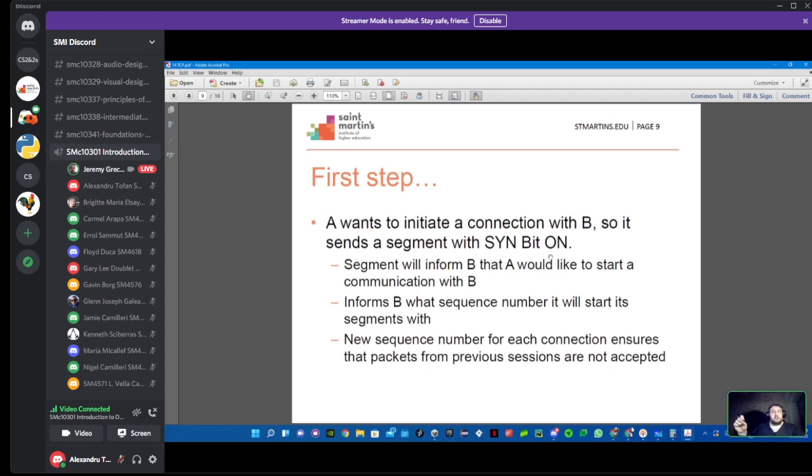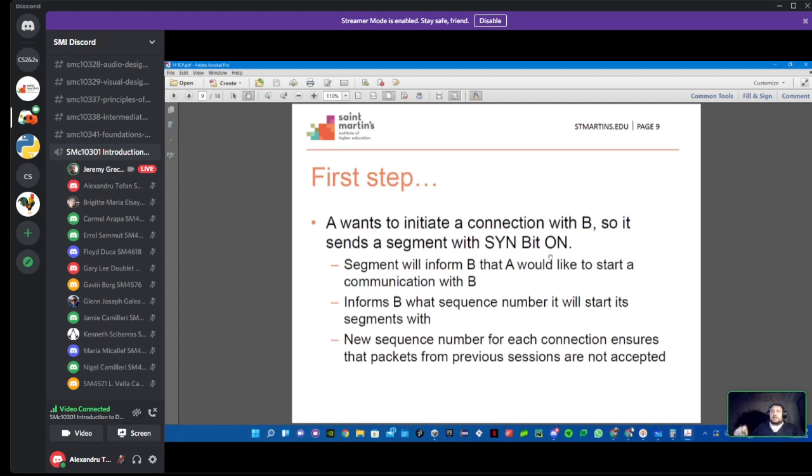B then takes the sequence number that has been sent by A and starts its segment with it.